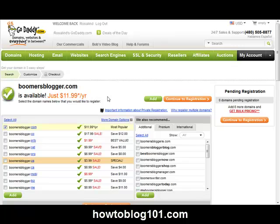And now it tells me that it's available for $11.99 a year. Now there's some places that you might be able to get them for $10.99 or $9.99. It's going to be somewhere in the neighborhood between $7 and $12 per year. So keep that in mind. If you're paying anything more than that, unless of course there are some others that have network marketing attached to them and you'll pay like $10 a month or something, and those are great as well. But we're just going to be sticking with the basics right now.